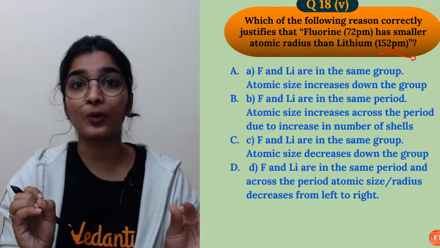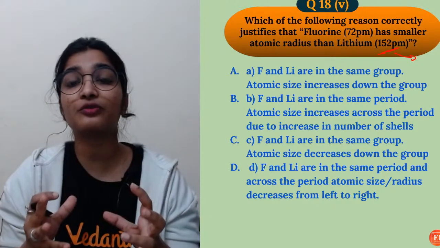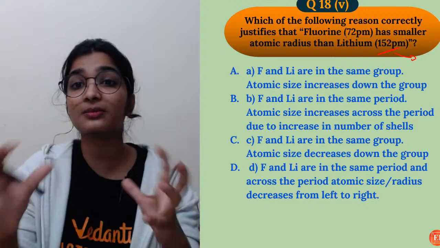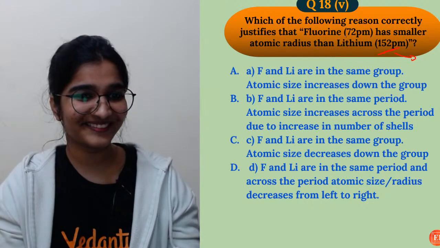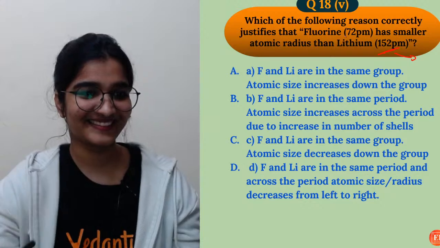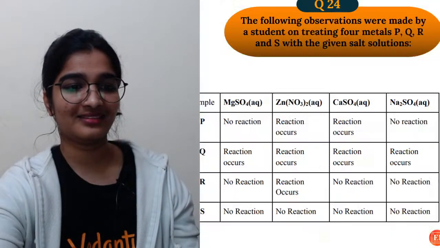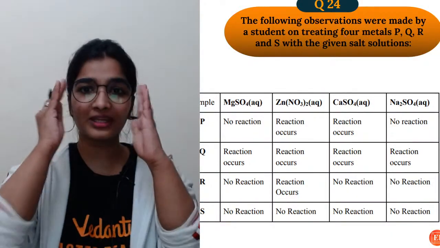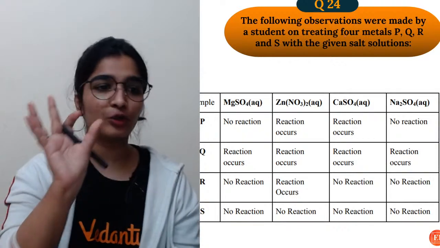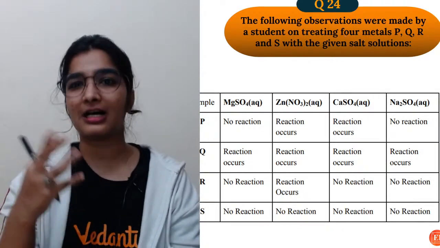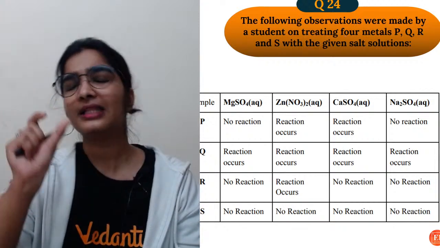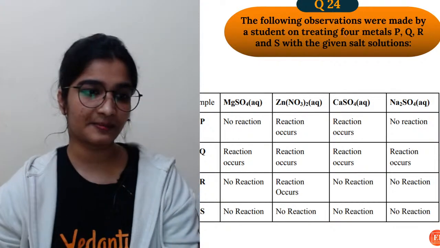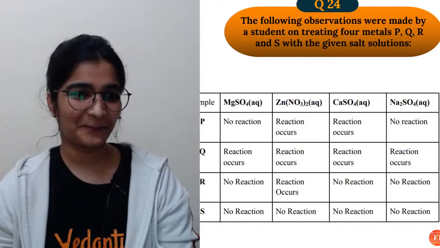You should know, whenever you are supposed to answer these kind of questions, the first thing is you have to know the position of the elements. It's not something you can figure out. Usually they will give you the values if there are any questions related to the atomic radii. They will give you the values. You don't have to find it.